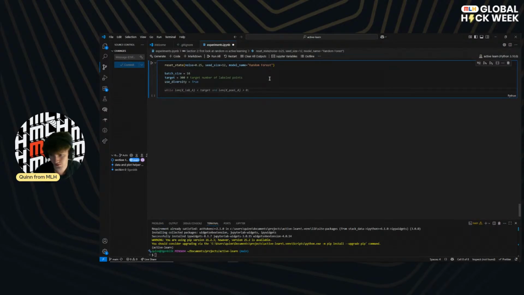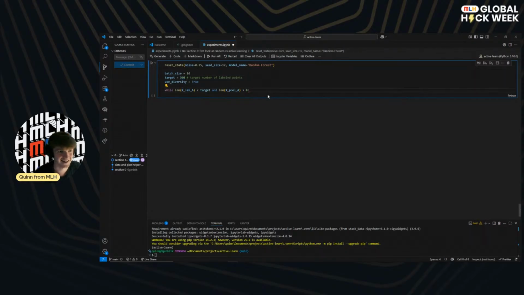And we'll also say use diversity true. Okay, great. And now what we want to do is say, whilst the length of x label a, so the training data that we have for the active learner which is labeled, is less than target, and the length of x pool a is larger than 0, i.e. basically make sure that we've got some stuff left, because otherwise we could set this to like 1 million and it would get really upset with us.